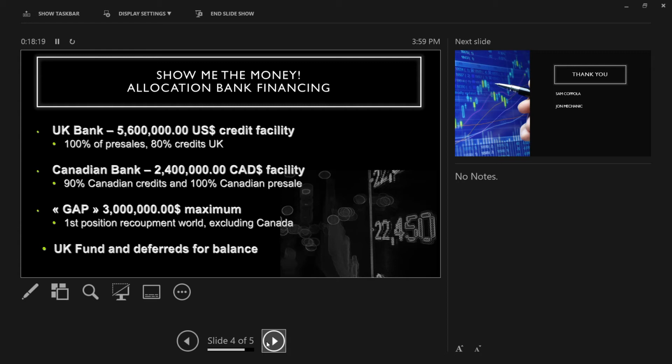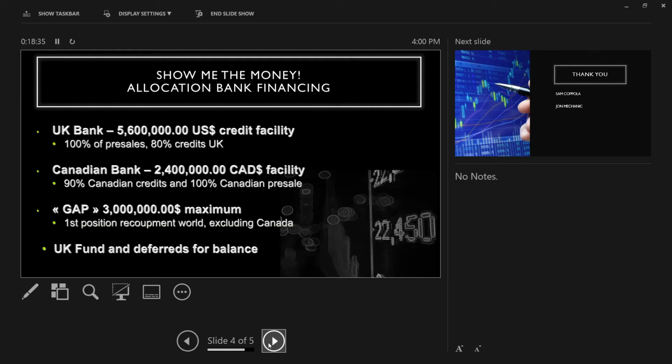Now, when you look at it, what's going to happen when we get to close this thing is that for the other 20% of the UK tax credits, we had UK tax credits of $2 million. I now see another $400,000 that's missing here to close the bank facility. So apart from some deferred money that came in, that producer, who had contingency and overhead, may need to dip into their overheads and contingency to finance that other 20%. So essentially, there is a little bit of a missing amount of money to actually close this deal. But that's what the UK bank would do.